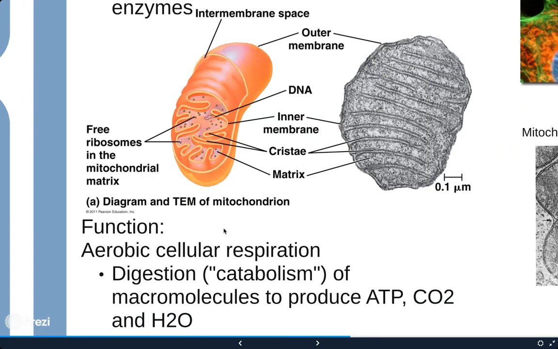All right, moving on. Their function, obviously, is cell respiration. We call it aerobic cell respiration, which means that oxygen is necessary. There is such a thing as anaerobic. So we're talking about the need for oxygen in order to produce the ATP. So we basically digest. It's called catabolism. We digest our macromolecules that we have eaten, and we break them apart, and then we give a lot of them to the mitochondria, who is then able to build ATP. That's the main energy molecule. And then as a waste product, unfortunately, it makes carbon dioxide and water.